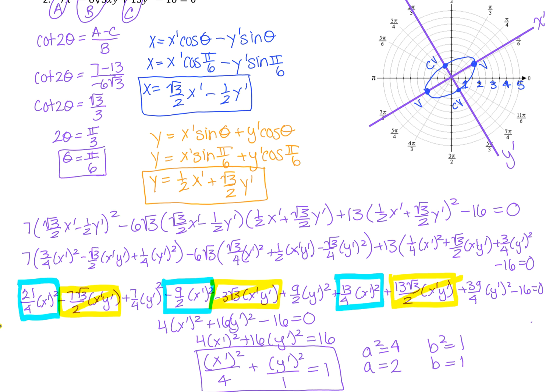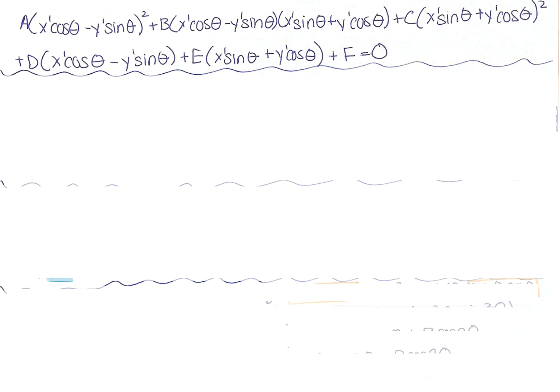All right, so here is the proof of the angle formula for rotation of conics. What you see right now on your screen is the equation ax squared plus bxy plus cy squared plus dx plus ey plus f equals 0, with each of the x's replaced with the x formula that we already proved. Then we have the x formula times the y formula. Then we plugged in the y formula, and that one's squared. Then we have the x formula, then we have the y formula.